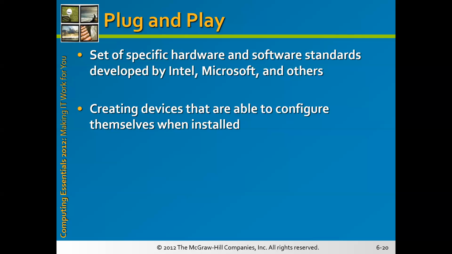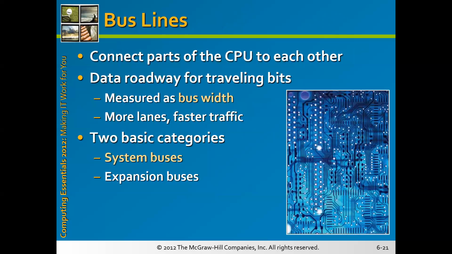Plug and play. Set up specific hardware and software standards developed by Intel, Microsoft, and others, creating devices that are able to configure themselves when installed. Not all computer components and expansion cards have plug-and-play capabilities. A very good example of a plug-and-play device is a computer mouse, whereby once plugged into its USB port, the mouse is able to configure itself and install the software of the mouse.